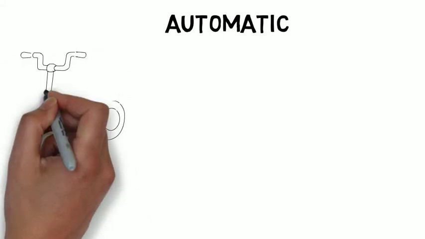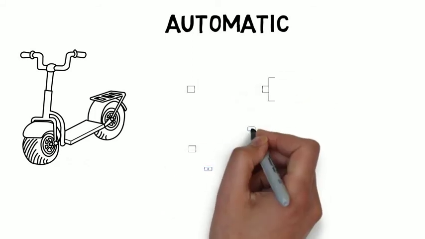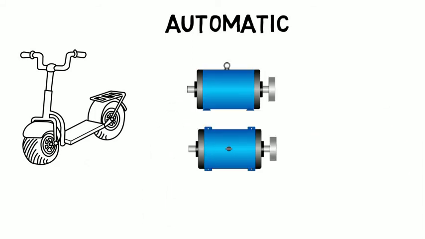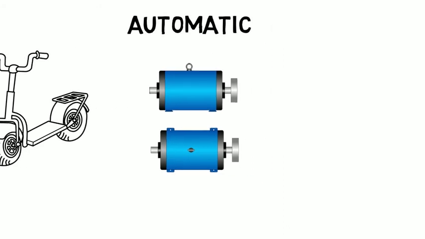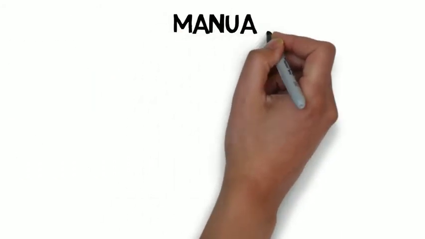Well, a motorized scooter means it's an automatic project, so we can just pick some motors and call it a day. Now there is a way to pick the right motor, which I will cover in another video since it is a very important process. Since automatic project part picking is very apparent, let's try it for a manual one instead.